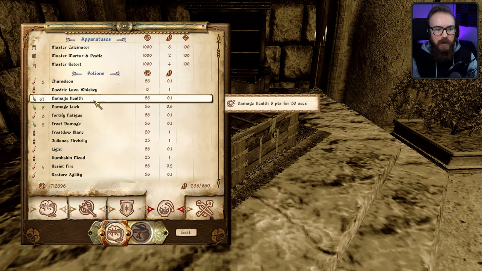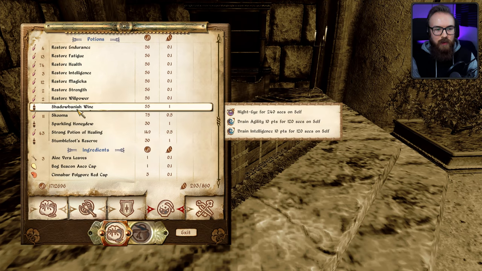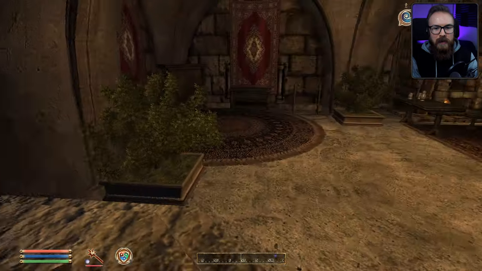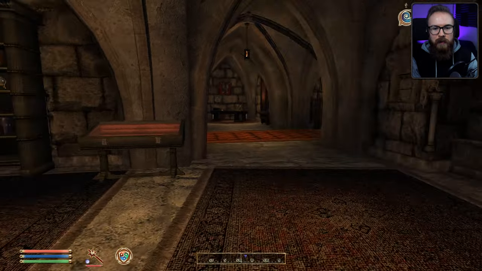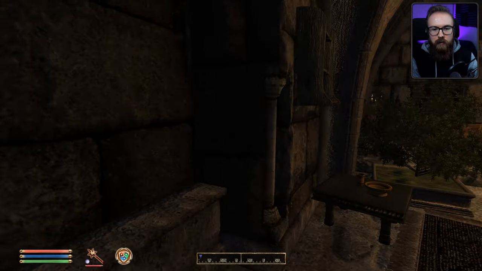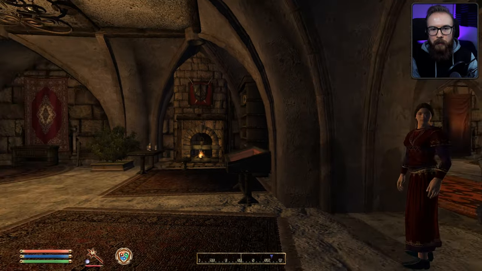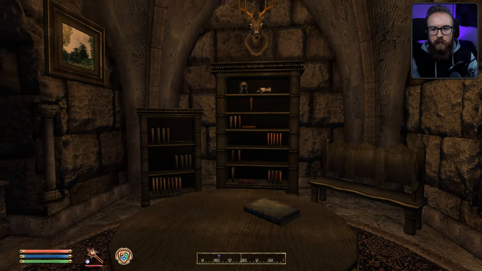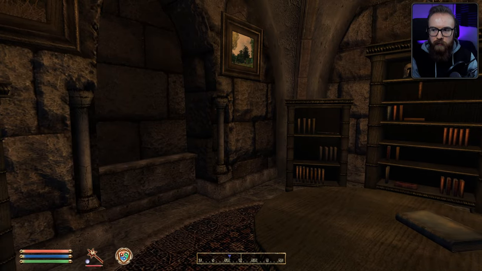Argonian Bloodwine, Battle Cry. Put away some of these special drinks so I can always come back here in the chest and get them later on if I so desire. Hey, my maids. My beautiful, beautiful maids. It's a nice castle we have, though. It's definitely a beautiful castle we have.